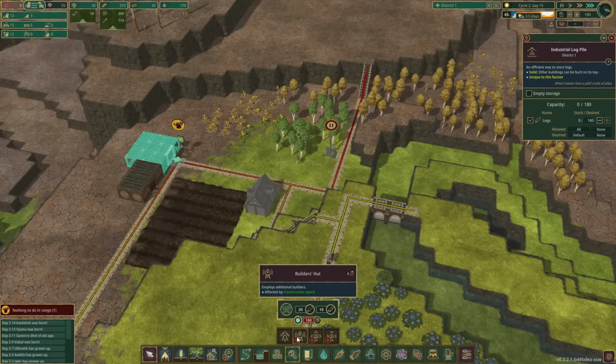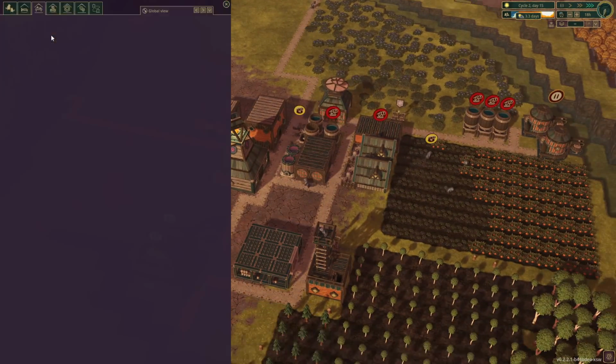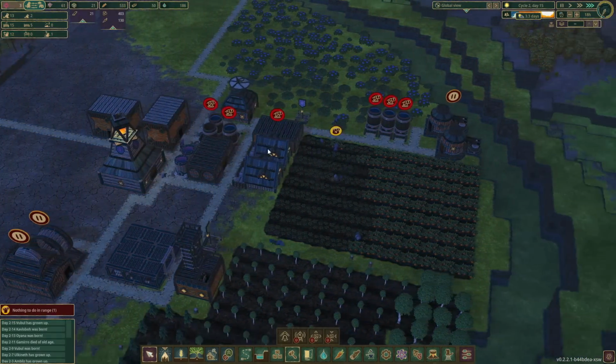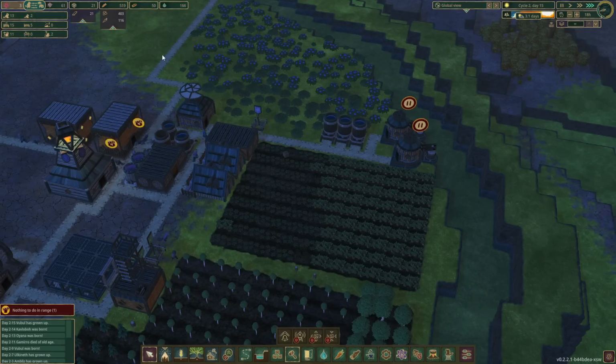It's in labor. And I'm not there on science yet. Oh, haulers assign workers within a district in carrying goods, greatly increasing productivity, so that doesn't really help me at the moment. We actually have 1 unemployed. What I'm seeing? Yeah, we have 1 unemployed. Alright, well, you know what? Oh, it's a drought season started. I'm gonna pause this. It's 3.2 days. Fine.